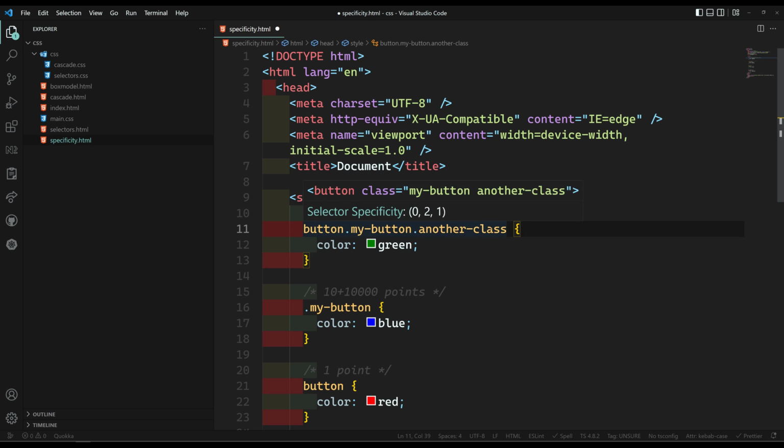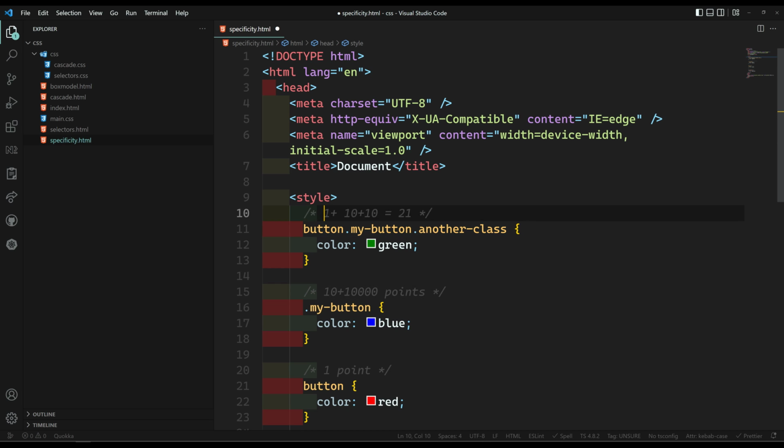When you install the extensions and all those things, you will be able to see 0, comma. So what does this comma mean? It is nothing but the count, but here we are doing the addition. Both are one and the same. So that is all about the specificity thing.